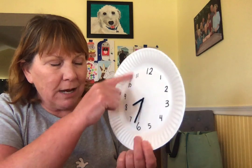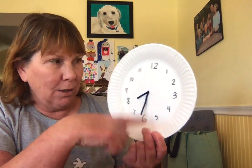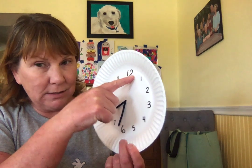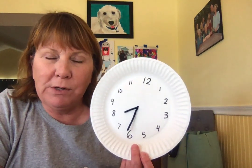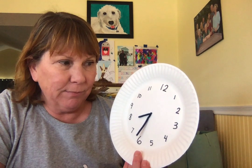Because one full time around is 60 minutes. Half of that is 30 minutes. So we say half past. One whole hour goes around once for the hour. All right? So you are going to make up a clock like this out of a paper plate.